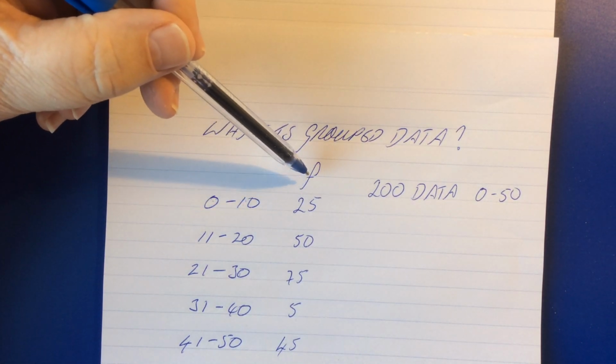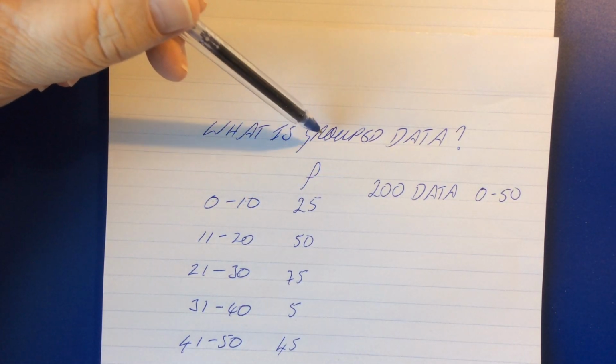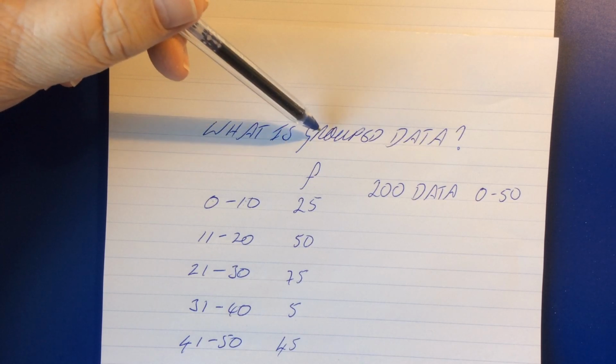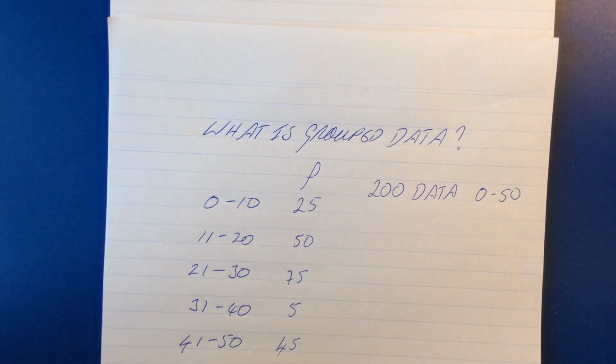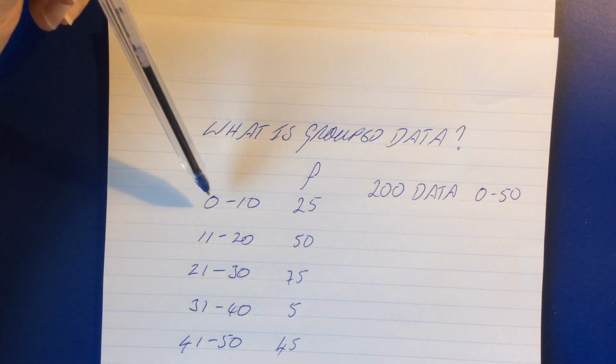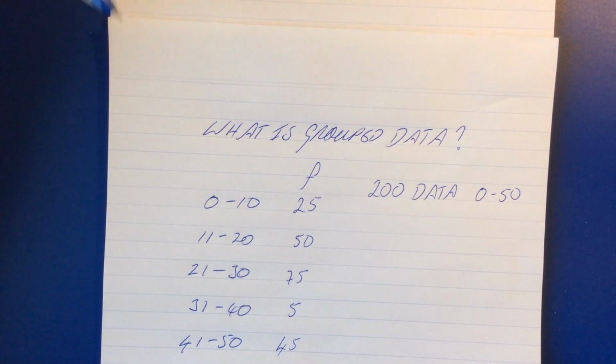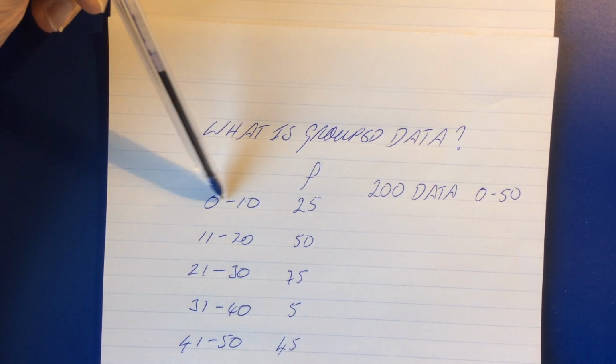That's the frequency. What grouped data tells us primarily is about frequency. It tells us something about frequency. If you want to know more, and you still want to use grouped data, you can represent it on a stem and leaf plot, for example, and you can have a look at those in the playlist and see how that works. But in order to understand one of those, you need to understand what grouped data is.